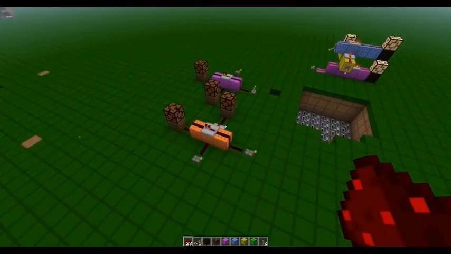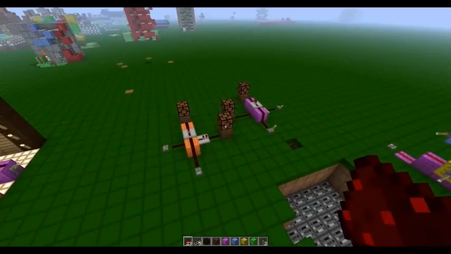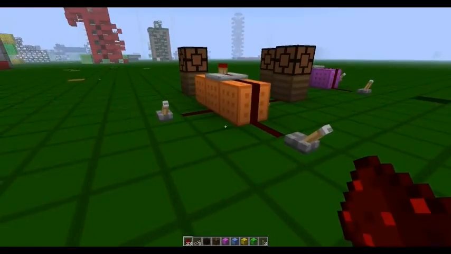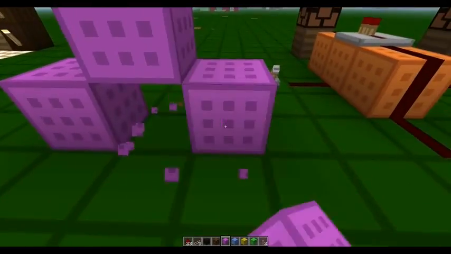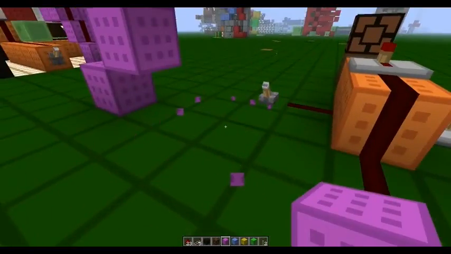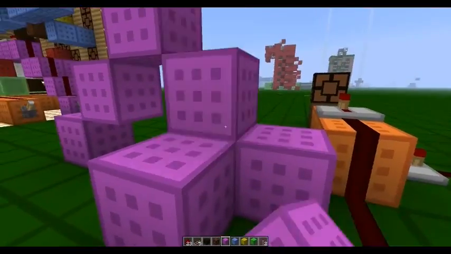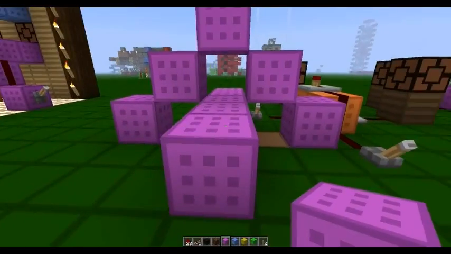What I thought I'd show you is the principle that allowed me to do this. It allows you to cross redstone wires. Now, normally if you wanted two wires to cross, you'd have to do something like this. And you'd have to have one wire going through here like this, and one wire going over the top.